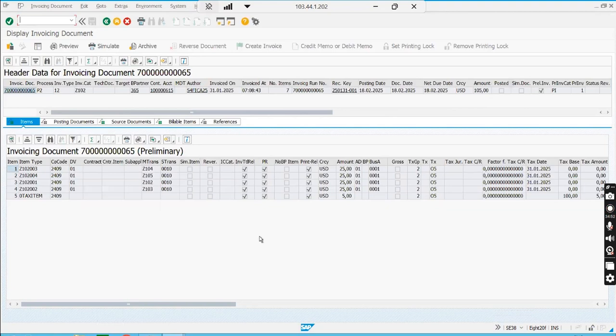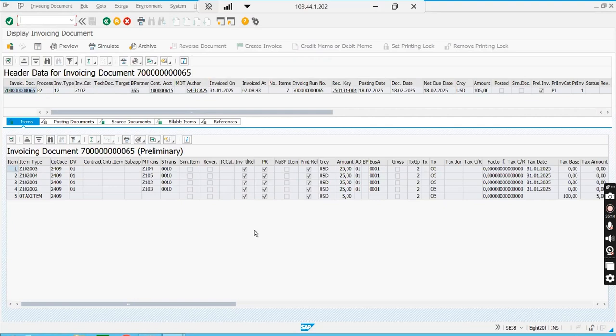Okay, it got generated without expert mode only. I think with expert mode also it will generate. Maybe the previous ones, the ones that were already generated, that was not working. Okay, so normal, without expert mode itself it got generated. I wanted to show the invoicing function activated, that's why I went for the expert mode.